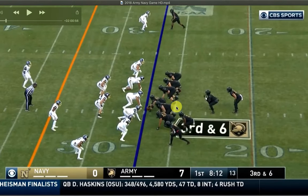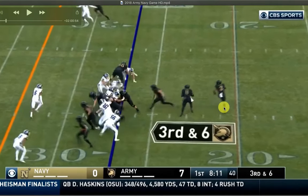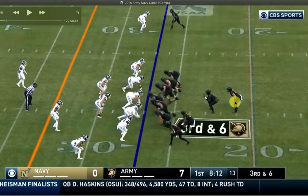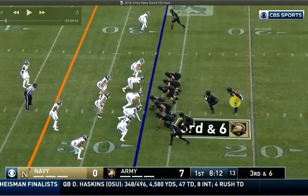I would call this a midline because the pistol back is ever so slightly, see, his left foot is splitting the center of the quarterback, but he's coming very tight right down the middle, hence midline option. These teams like Army have two basic kinds of options, and they'll heavily favor one, which is probably the midline option. It's the easier of the two options to perfect, and it's the most effective in my opinion as well. So midline means that first running back is going to be coming straight up the gut of the offense.